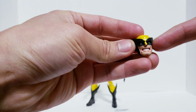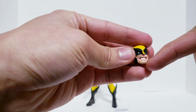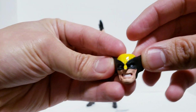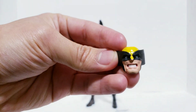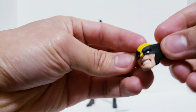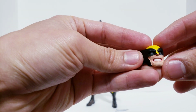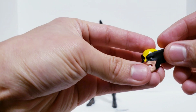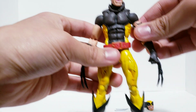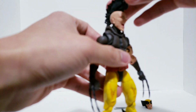But I had to get the angry mouth on there. So what I had to do is I actually cut out the original calm mouth, if you guys are familiar with it, and then I took the snarling Wolverine mouth from his unmasked head, cut it out, pasted it in there, and sculpted and smoothed it out. So as you can see, it turned out really well. I'm very happy with it, and obviously everything is all repainted. So that's that. We'll come to his other head now, which is his Daken head.